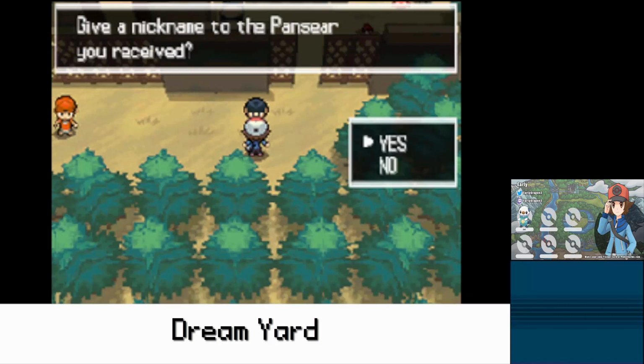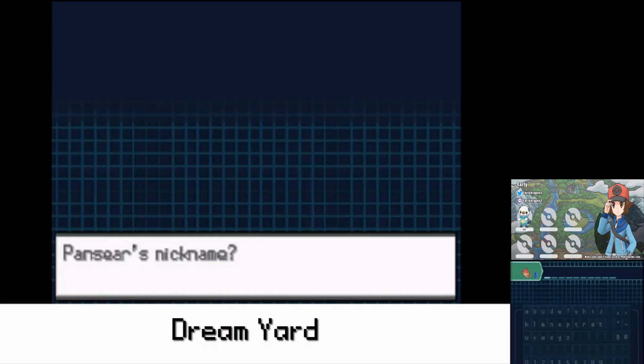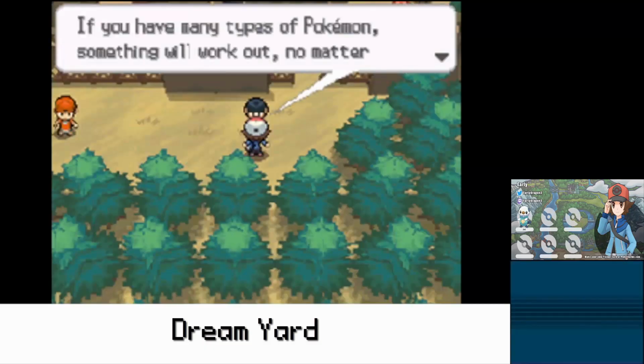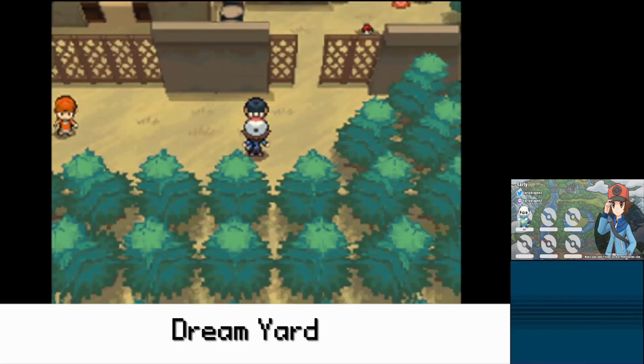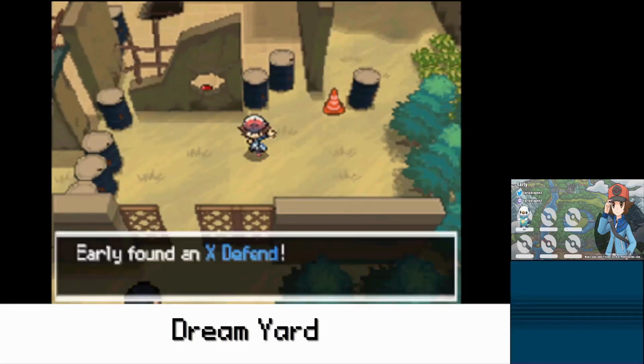Give a nickname to the Pansear? Sure, why not? They have a high rate of being males, so I'm weird, I'm gonna use the QWERTY board. That's good. We're gonna name him Natsu, because that's what I did in my original playthrough. And we're gonna grab this item, which is an X-Defend.